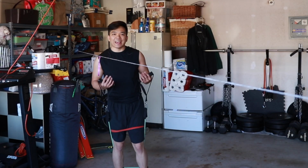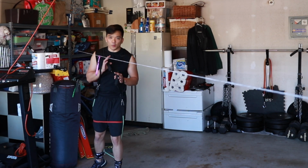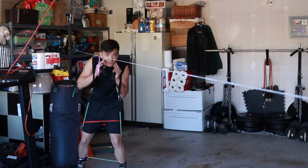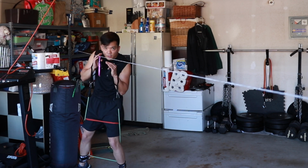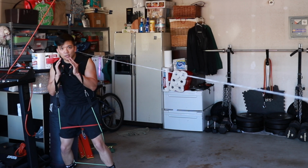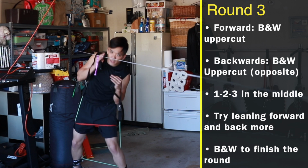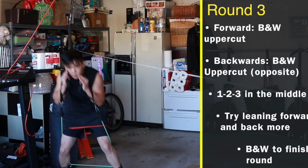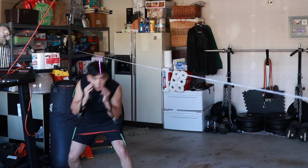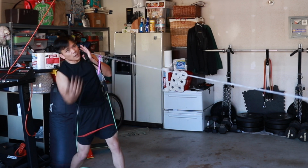Okay, we're coming towards the end of this circuit. Finish strong. What we're gonna do is wherever we start at, that's where we're gonna finish and do our uppercut from there. So, bob here, come back to our starting point, uppercut. Switch sides, bob and weave, uppercut. Ready? Switch sides. Bob and weave, uppercut. Bob and weave, uppercut. Switch sides, bob and weave. Uppercut. Switch side. Uppercut.